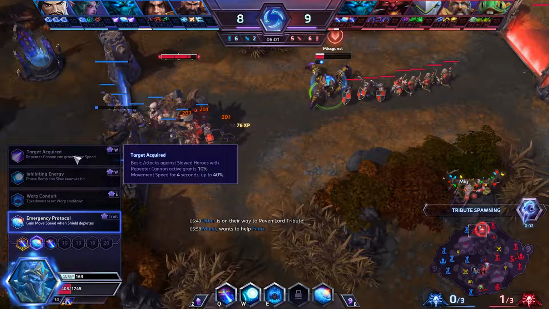Target acquired gives you movement speed when you hit heroes with your basic attacks on the repeater cannon, on your fast attacks.